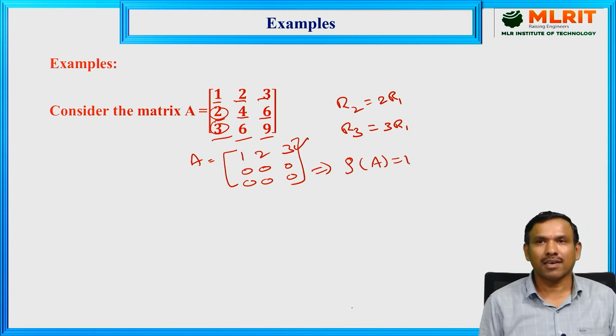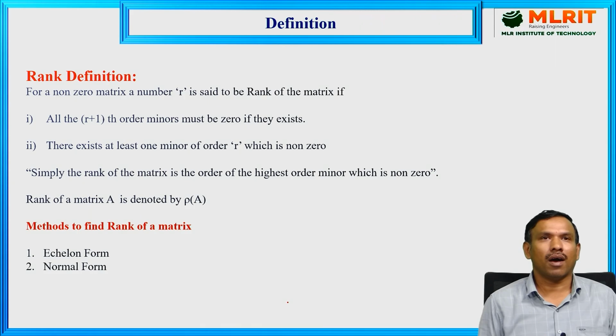So that is the rank concept. But again, every time the matrix cannot be simple to identify like this. Every time one row cannot be a multiple of another row. We cannot say that. At that time we need a particular methodology, right? Now first we discuss the rank definition. It is frequently asked from the examination point of view, and the student must be able to write this definition properly. Once the definition is properly understood, we can easily solve the problems.